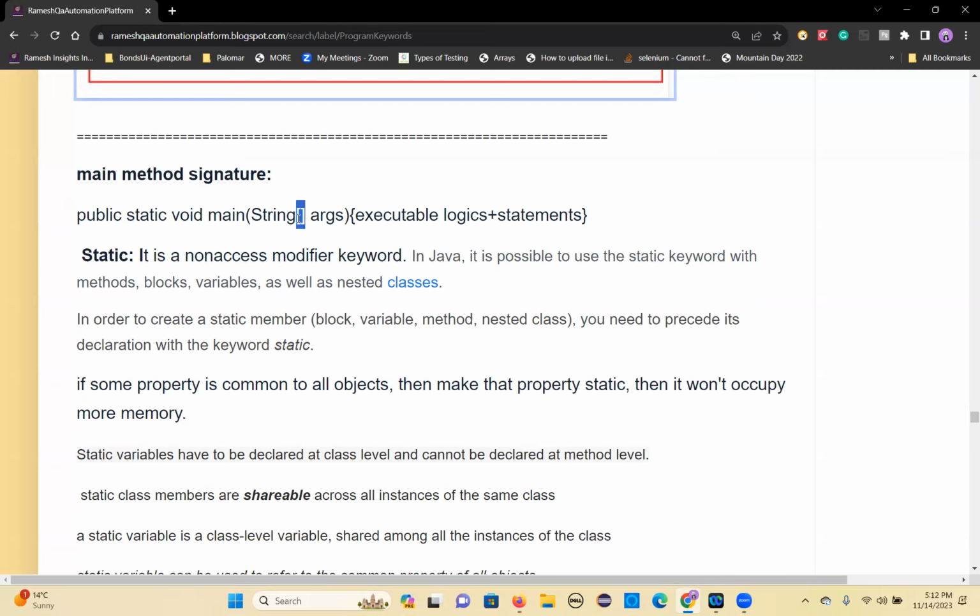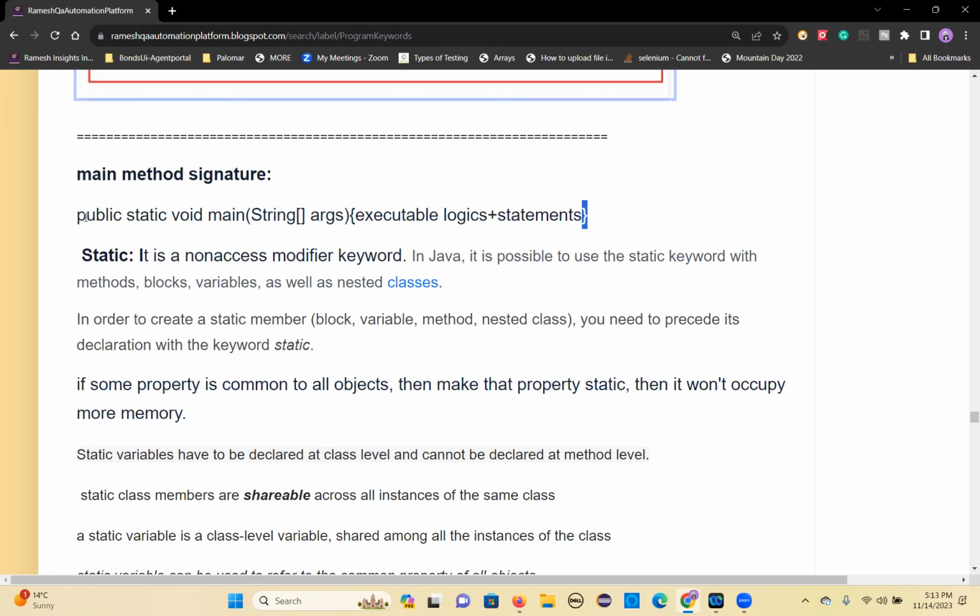This means it is an array. args is the arguments. Then curly brackets, executable statements. Only the statements you write under this will be executed. Whatever you write between these curly brackets, only those lines of code will execute. Other lines won't execute.